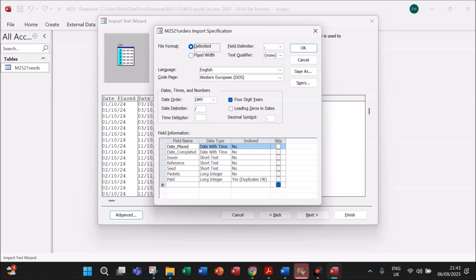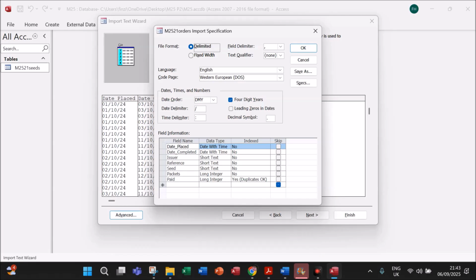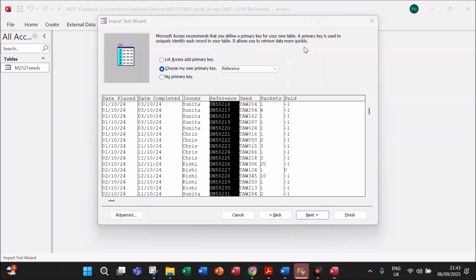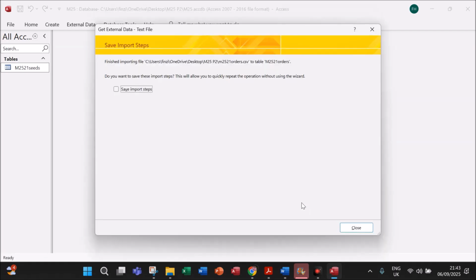These two are date with time. These three are text already. Packets should be number integer, numeric integer, that's long integer, and paid must be Boolean logical. So this is long integer, paid must be Boolean logical. So you need to set it as yes or no. Give OK. Click on finish.